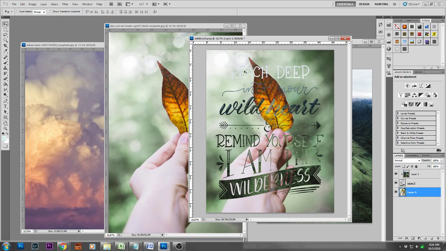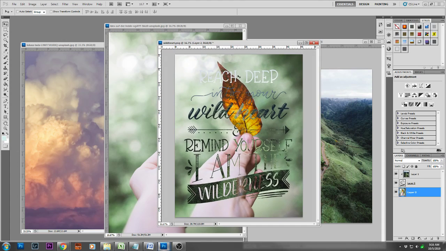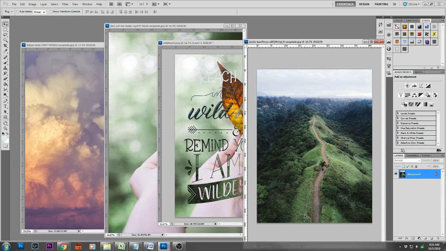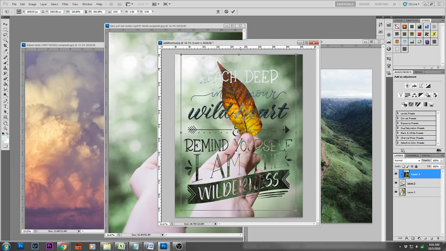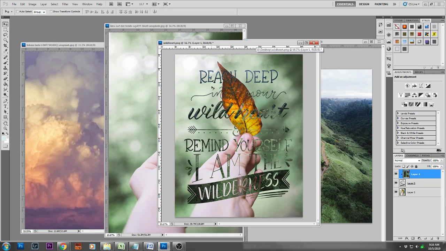Something like that. When you see the text is too light up here, it's because that's the sky in this image. So what I'm going to do is select that particular image. I'm going to hit Control T, and I'm just going to drag it up. And that way it's a little bit more uniform.